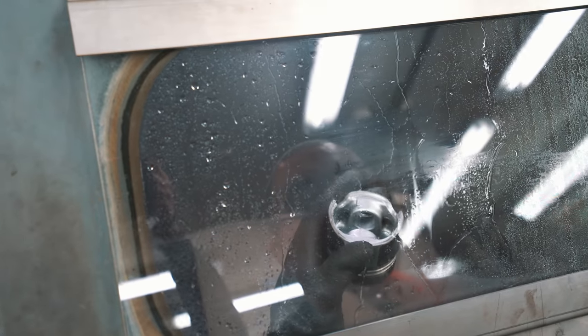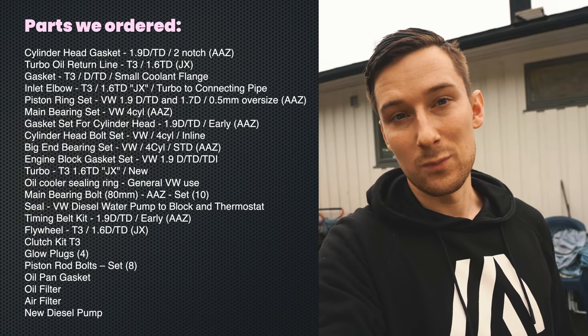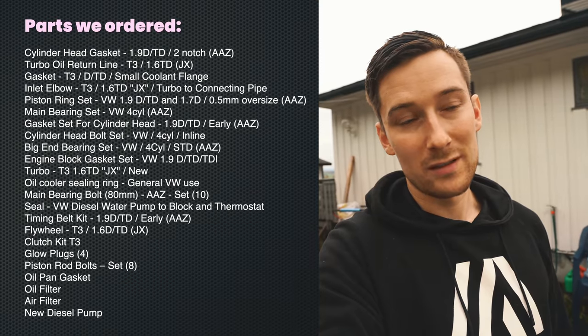And so much progress being made. Yesterday we ordered a bunch of parts, so basically the engine will be as new, and we've been really lucky with the one we picked. It's still a long way to go, but it feels so good having started the process, and feels like we're actually getting somewhere.